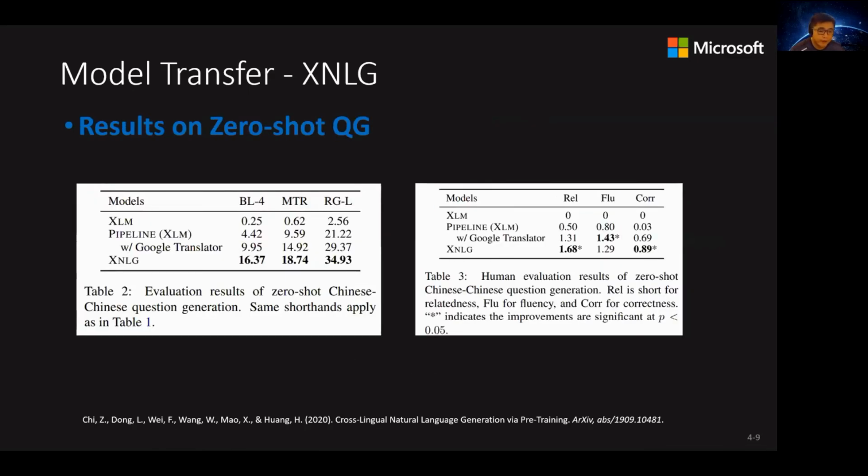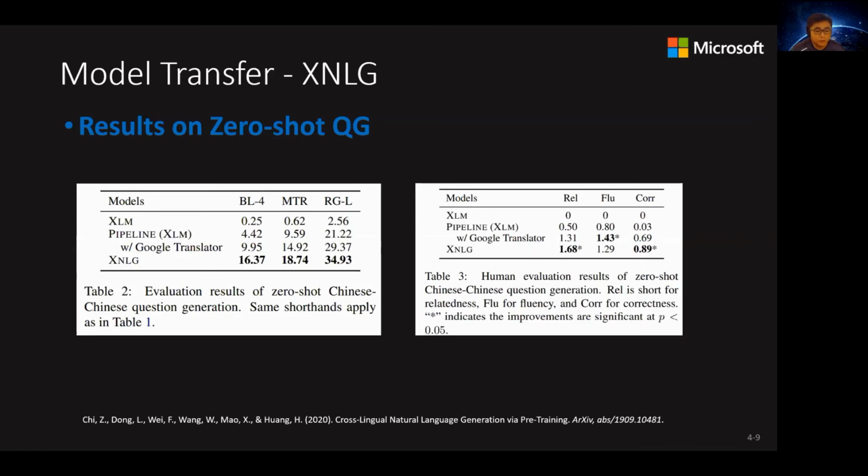Then the model is evaluated on the cross-lingual question generation task, whereby, using only English question generation training data, the model is expected to generate Chinese questions given a Chinese paragraph and input answers in Chinese. The work compared with three baseline methods: XLM, which is fine-tuning the XLM model with English QG data only; and pipeline XLM, which is a pipeline approach that translates the input Chinese sentences into English first, then performs English question generation with the XLM model, and finally translates the answer back to Chinese.